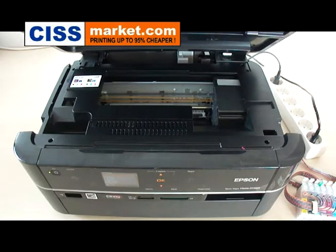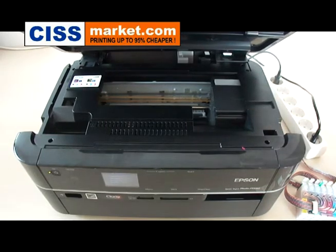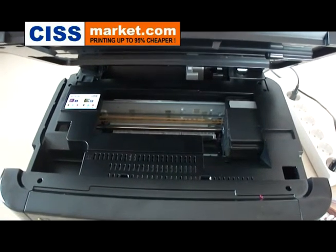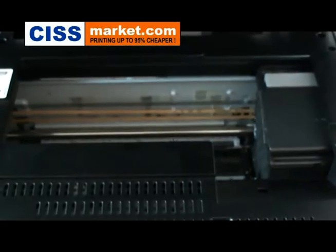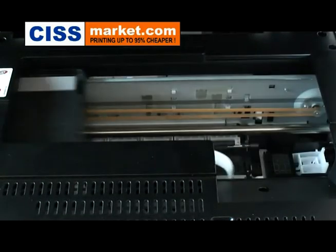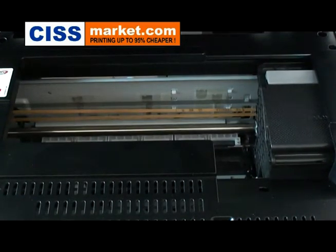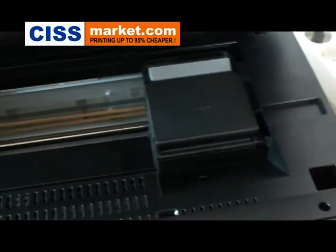Now follow the instructions that appear on the main screen. Now press OK and wait for the cartridge carrier to stop in this position, allowing me to insert the cartridges. Now unplug the printer.